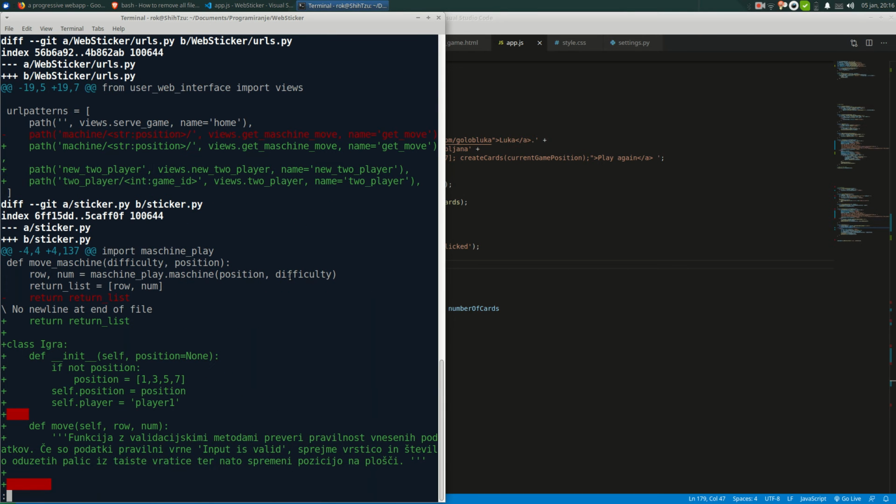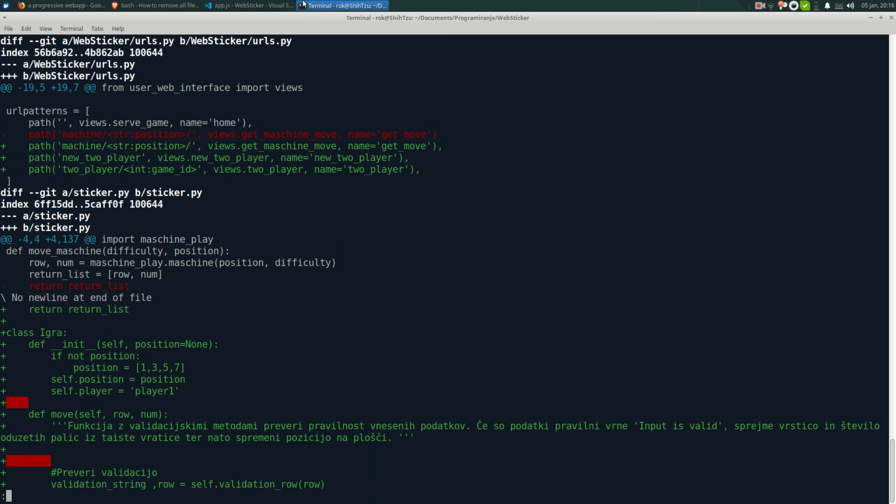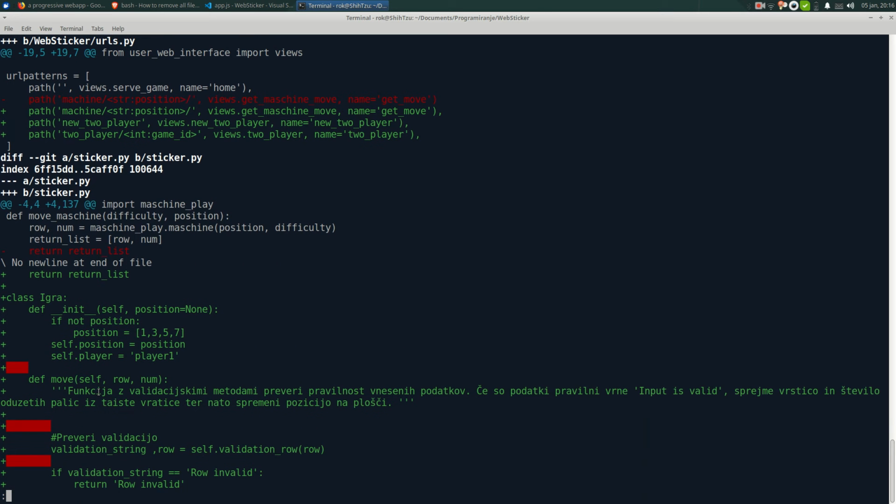Let's see git diff head. Alright, first of all, there is something done to the URLs. So we see path, machine, string, position, get, move. What's changed? This line isn't really changed. We see I previously added new paths in the URLs, and I also constructed this class called igra, which means game.